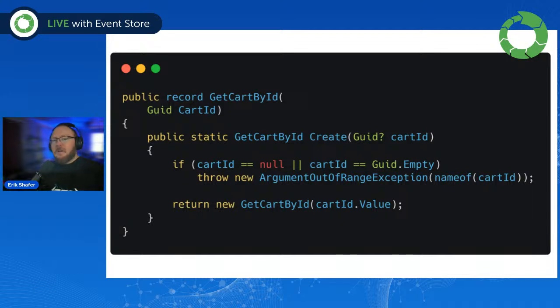And again, you'll see another, no, I almost said helper method. It's arguably not a helper method, but a building method to help construct this. Not in the constructor, but it helps build it and ensures the cart ID is not null, it's not empty. And if that is all Gucci, as they say, then you will have a new instance of get cart by ID. Right? Great. Again, very boring, but you're ensuring that things work as intended.